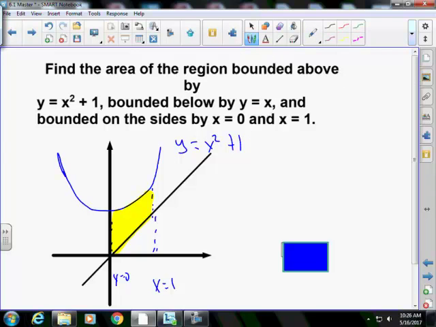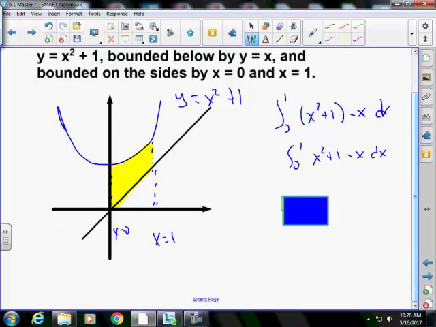So here's what we're going to do. We're going to take the function, we're going to integrate. This is how we've done it in Calculus 1. We integrate from 0 to 1. And we're going to take the top function, which is x squared plus 1. And we want to subtract from it the area of the other function, minus x, because we don't want that information. So the integral from 0 to 1, dropping the parentheses, of x squared plus 1 minus x dx.